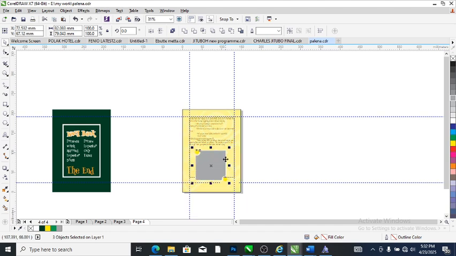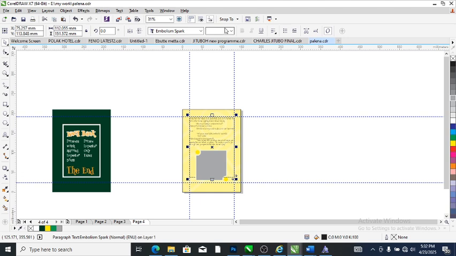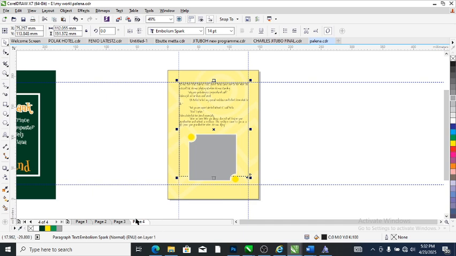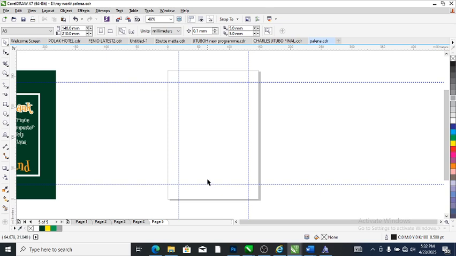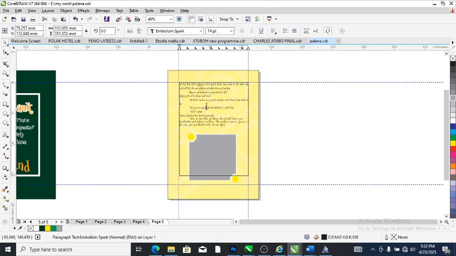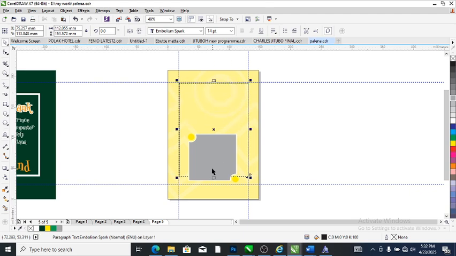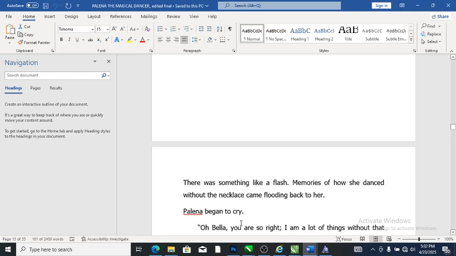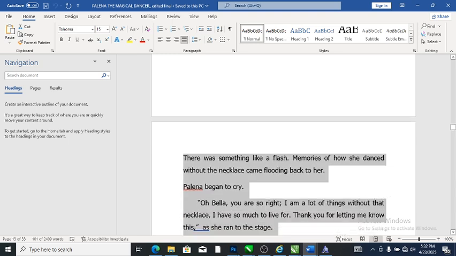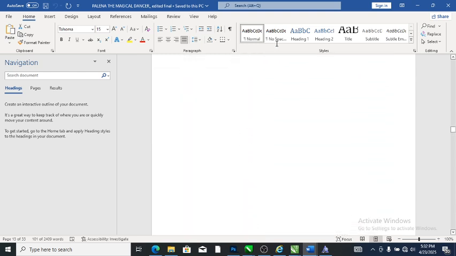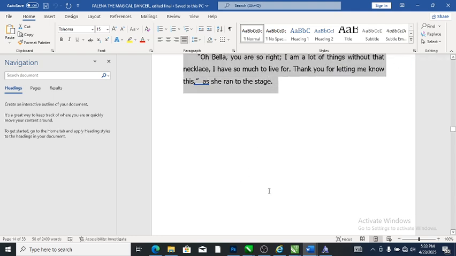So let's go on to the next page. We're actually going to make this 14 points, then go on to the next page, copy this, Control C, then right click, insert page after, Control V to paste. So go on to the type document. So right from here, what you need to do is to just copy right from here. There was blah blah blah, then copy, Control Z to copy.